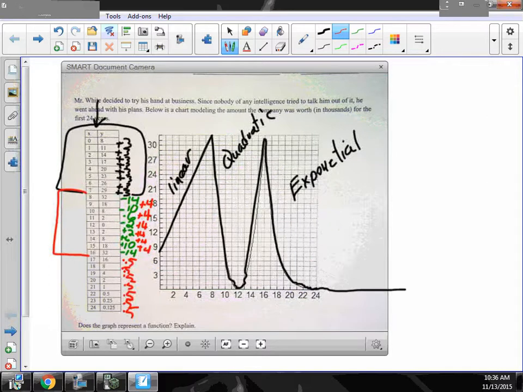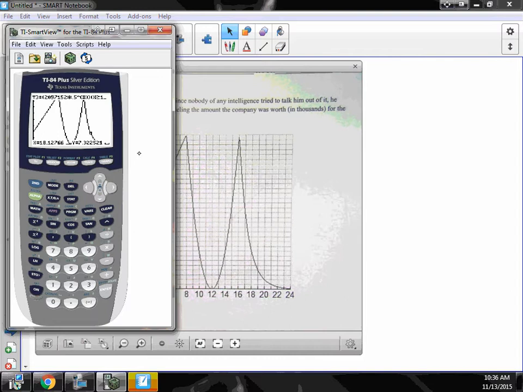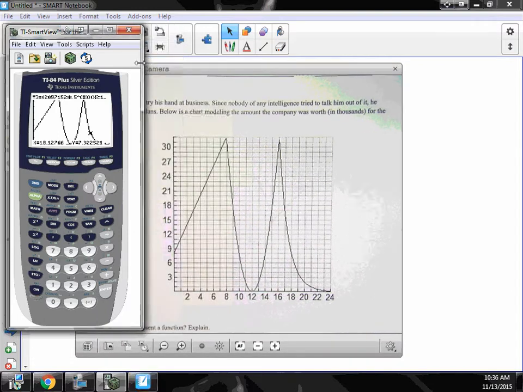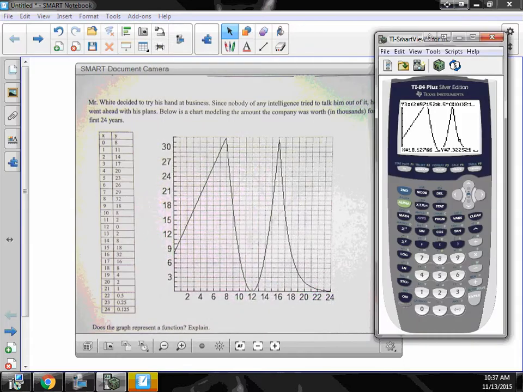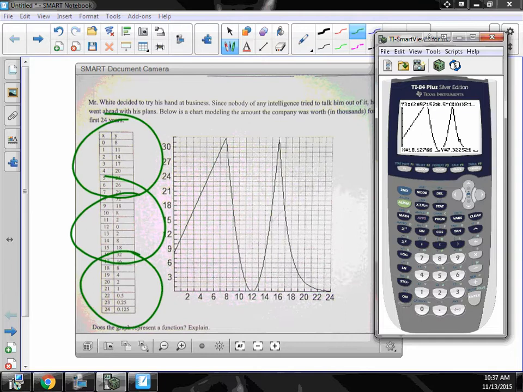Okay? All right, pull out your calculators. We are going to use our calculators to figure out what the equations of each of these are. All right. So we know that these numbers are linear, those numbers are quadratic, and those numbers are exponential. So we're going to plug numbers into our calculator to figure out what the equations are, and then we can write what is called a piecewise function. And one thing you have to remember is, if it's linear, you only need 2 points. If it's quadratic, you actually need 3 points. And if it's exponential, you only need 2 points.